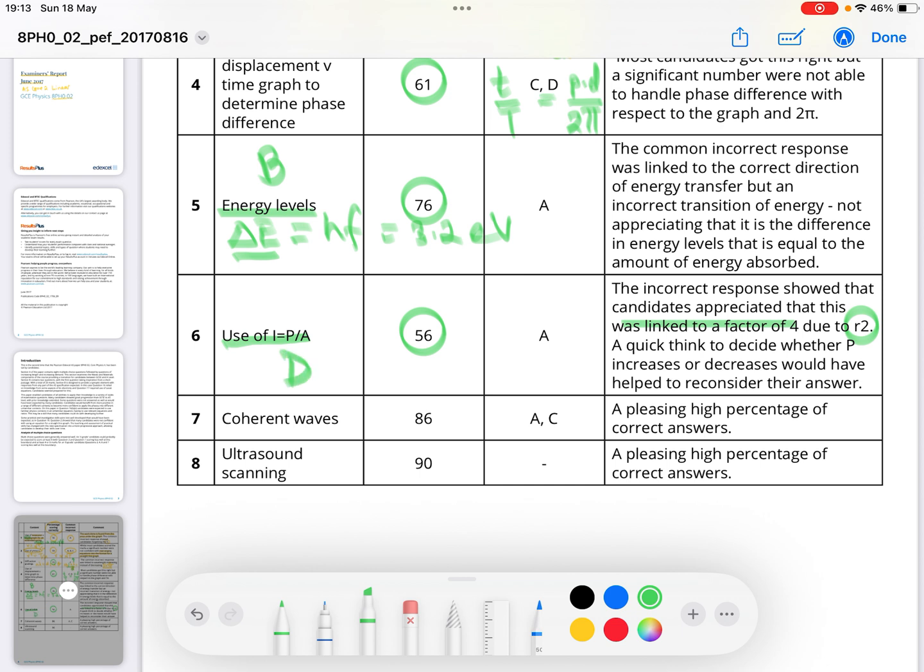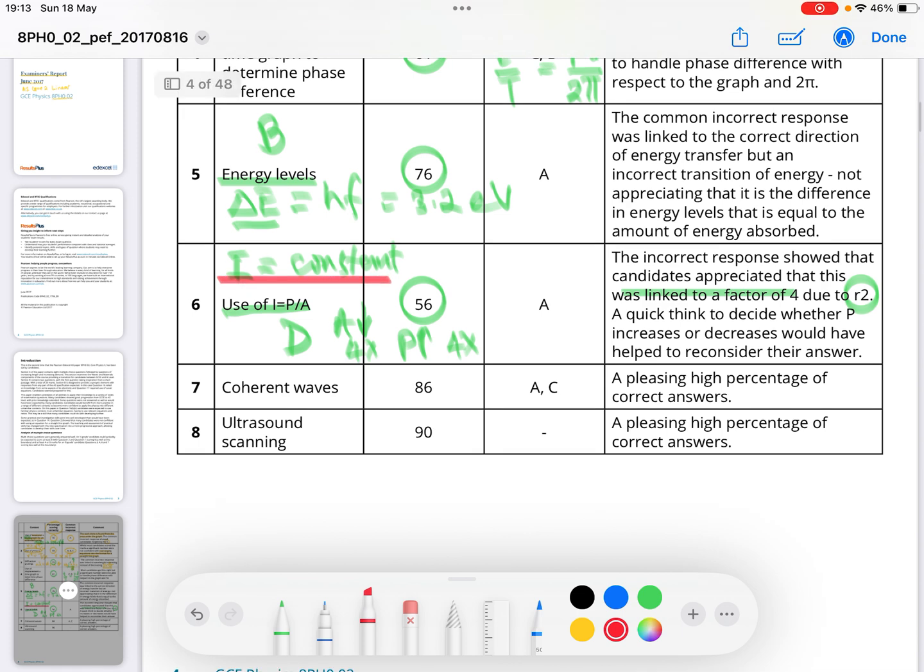So the power, because in the same conditions, the rate at which energy is transferred to the solar cell of radius 2r, only A changes. And we want to know, well, if A changes by a factor of 4, and the same conditions means that I, the intensity, is constant. So 4 times up in area then means power has to go up by a factor of 4 to keep I constant.